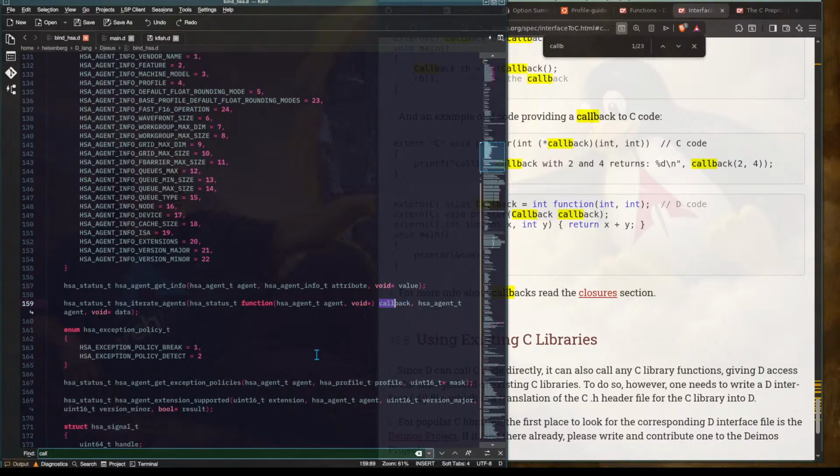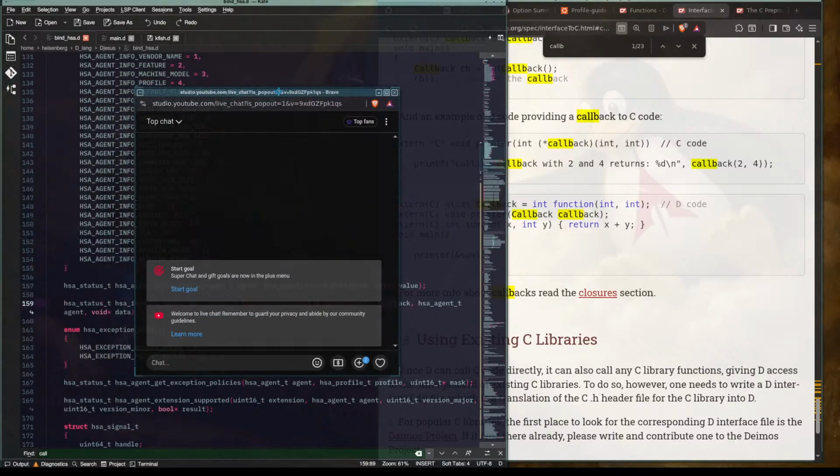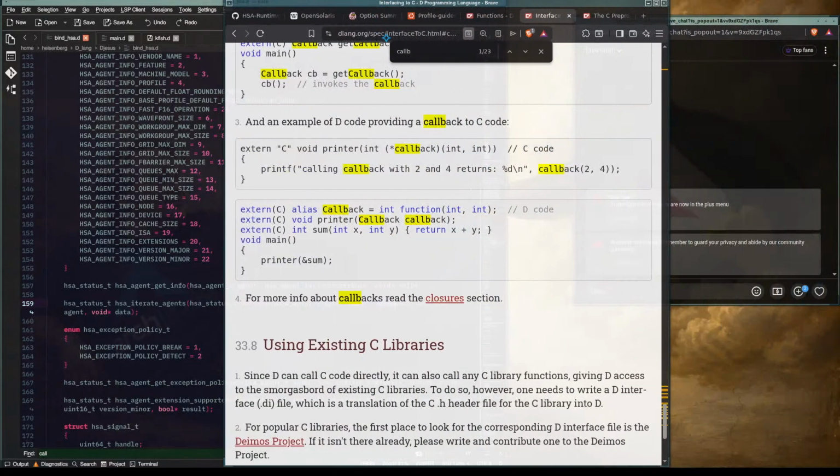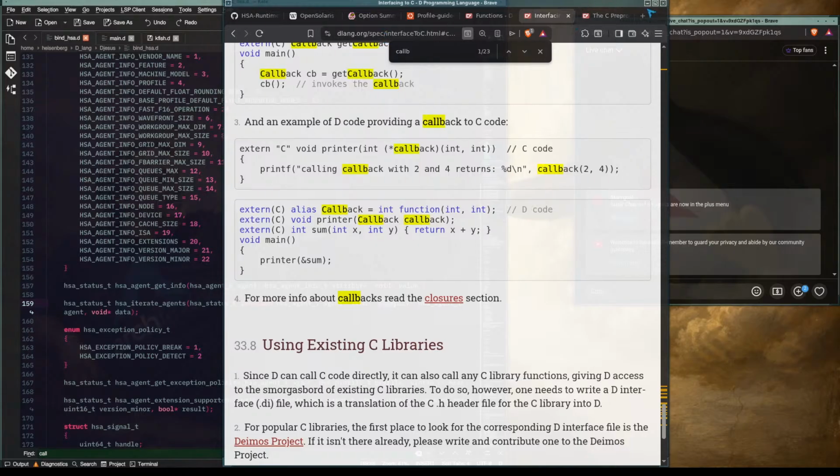What's the next index of that? Also, I need to put this on the screen for me. I forgot to do this when I restarted the stream. The next instance of callback. But anyway, I need to figure out, first of all, should we alias it?